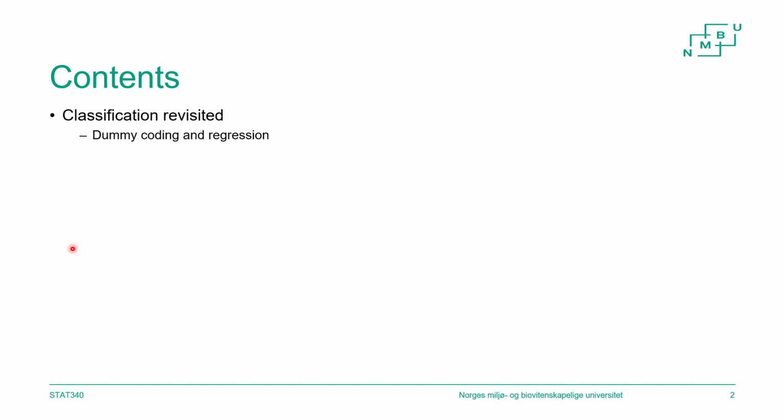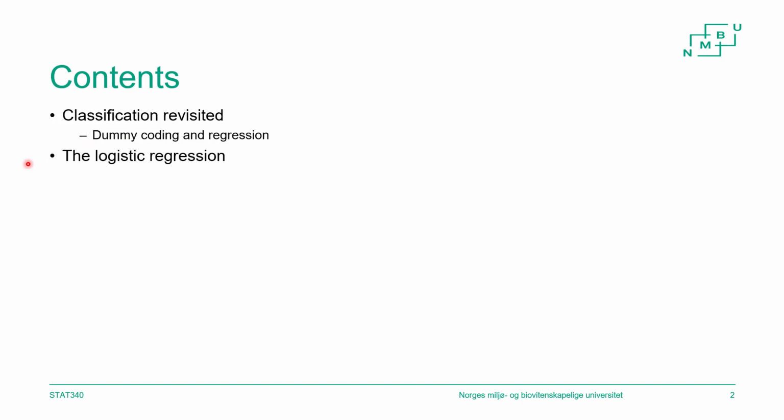First of all, we are still talking about classification that we started on last week. So we will revisit this, and I will just briefly also mention this possibility of dummy coding using regression, ordinary regression, because this is sort of an introduction to today's topic. We will extend the regression idea that we have seen before to also cope with classification in a good way. This is a way of doing it, but it's not the best, but it works sometimes. The logistic regression, that's the one we are going to focus on this week.